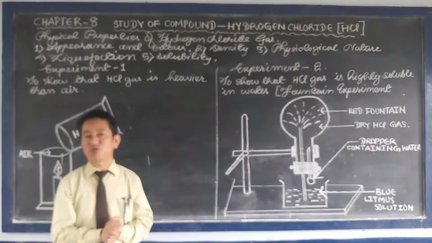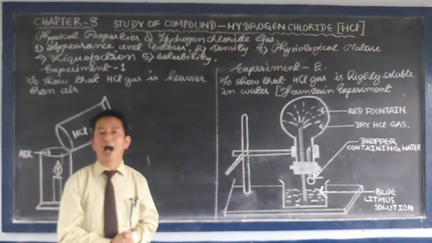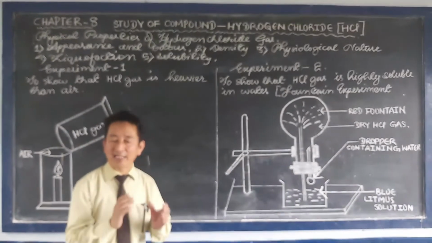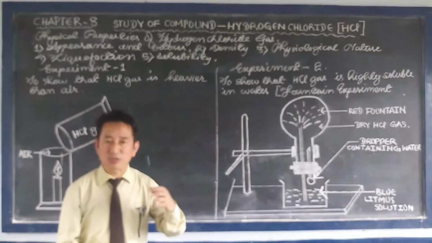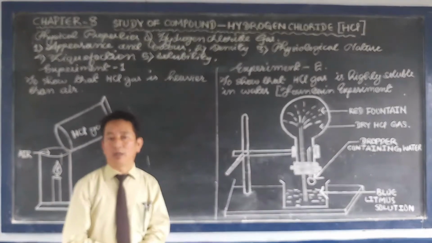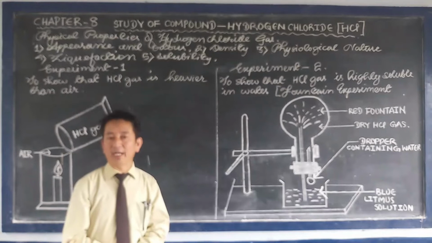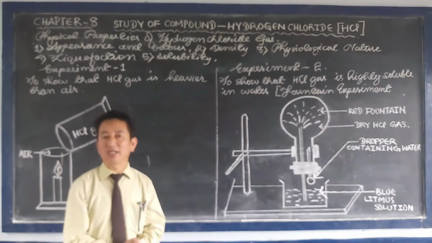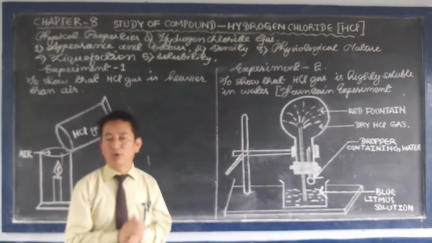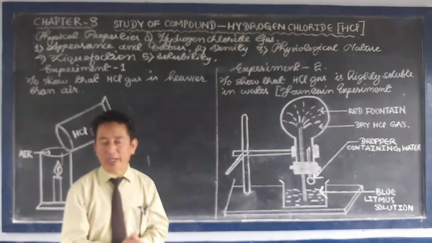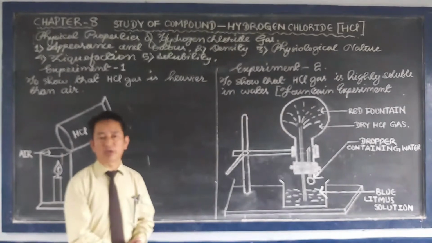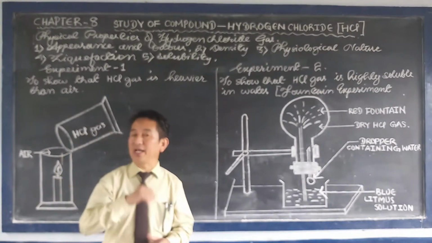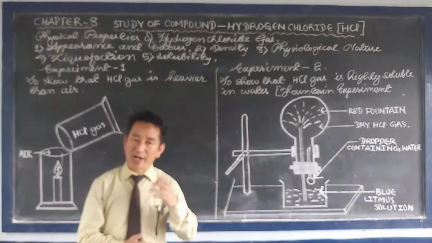It is used as a drying agent for drying hydrogen chloride, because hydrogen chloride being acidic in nature, it does not react with concentrated sulfuric acid. Explain why other drying agents like phosphorus pentoxide and quicklime are not used for drying hydrogen chloride, because hydrogen chloride being acidic in nature, it reacts with them.